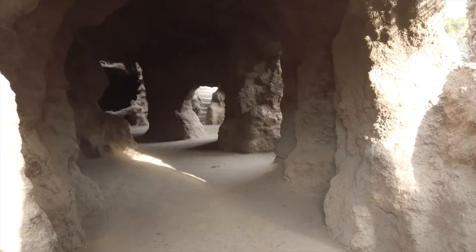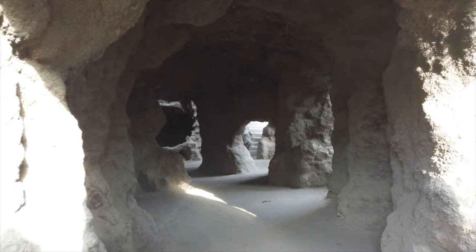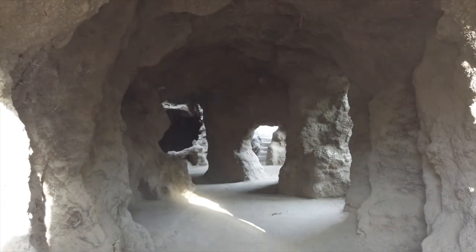I just came across this park today. I've never ever seen it before, and I've been around Zamalek quite a lot. When I used to live close here, I used to go around Zamalek. But right now I'm in this park. What's it called, bro? The fish garden. The fish garden. This is really, really cool, man. I like it. So I was about to walk in here and I can just hear bats.